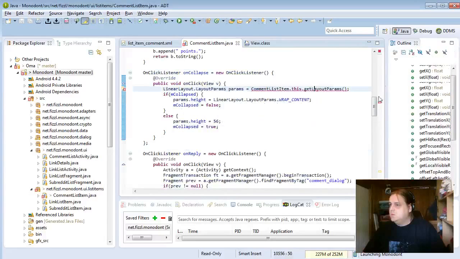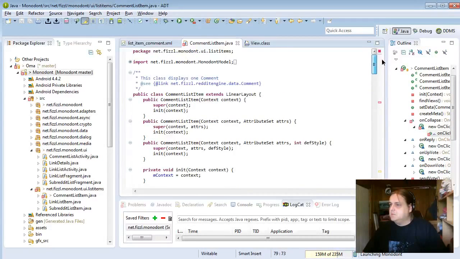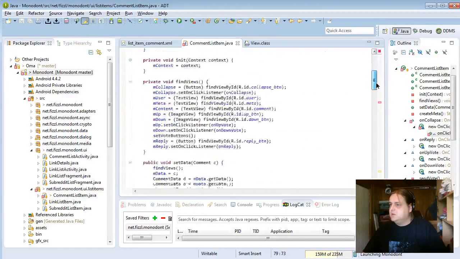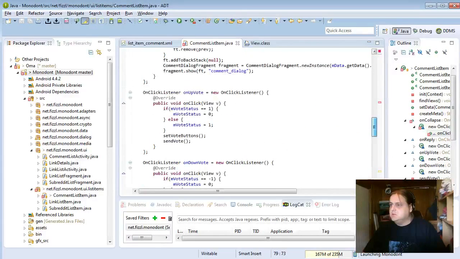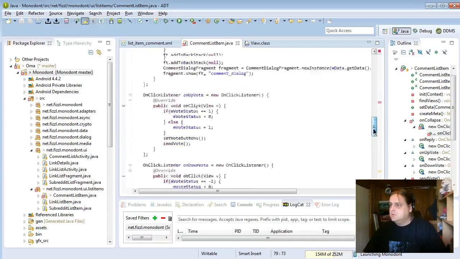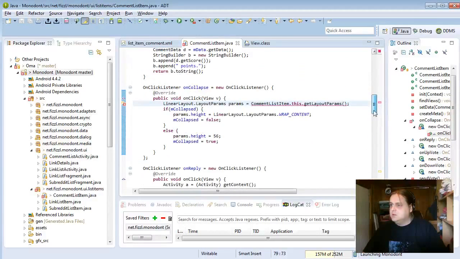But this inherits from the linear layout. That's interesting. Let's try it nevertheless. Or we could just try this.